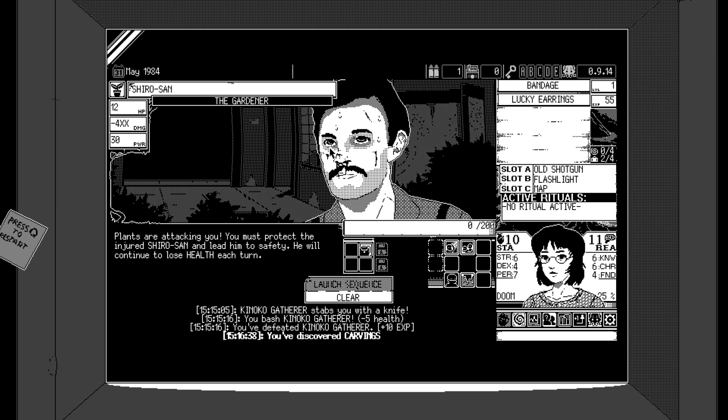I mean, he's looking weird though, isn't he? Plants are attacking you. You must protect the injured Shiro-san and lead him to safety. He will continue to lose health each turn. Right, okay, so we're going to try and do it this way round then. See what happens. Okay.